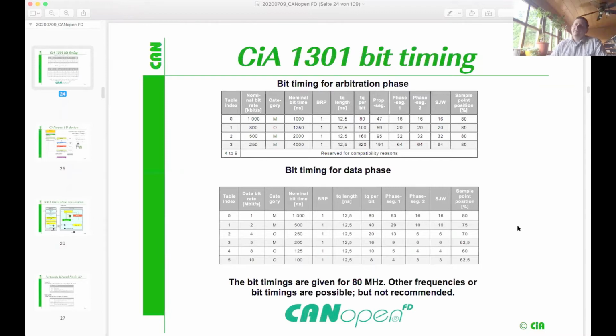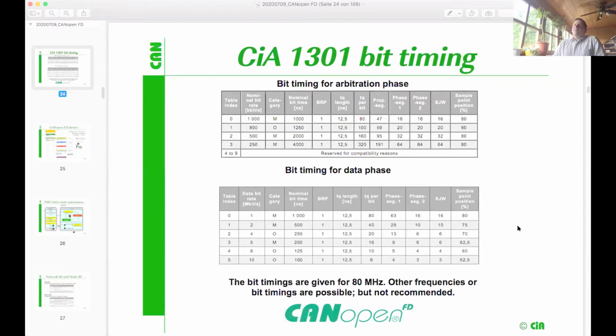We learned in CAN FD that CAN FD works best if all devices derive the bit timing from the very same oscillator frequency, with the very same baud rate prescaler settings and bit timing adjustments. Therefore, CANopen FD at the moment provides just the bit timing table based on 80 megahertz.